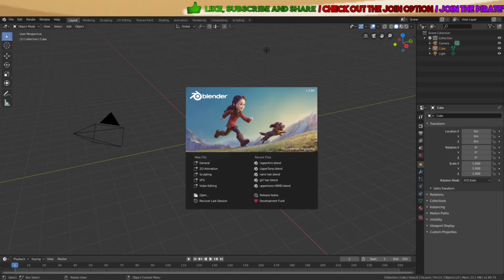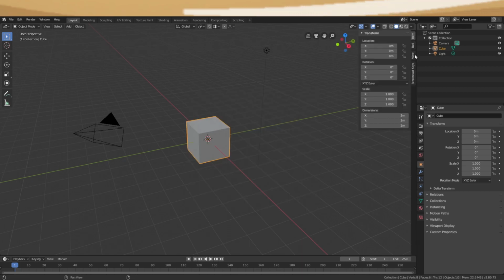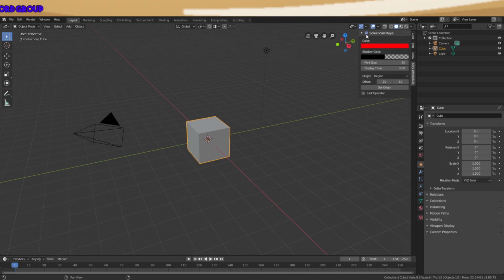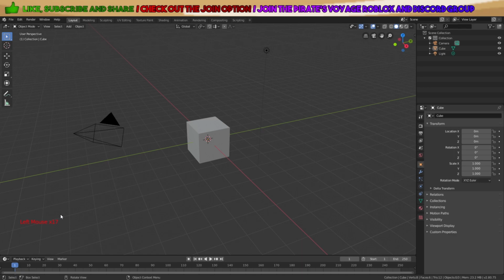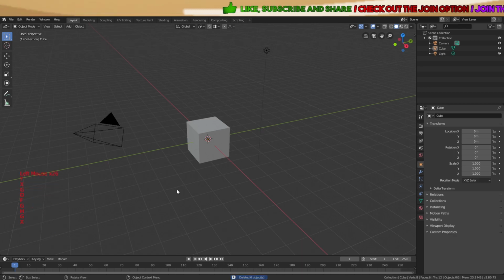Alright, back here in Blender, guys. The first thing I'm gonna do is enable this plugin right here. Screencast Keys allows you guys to see my key and mouse input in this left bottom corner, as you can see. So let me spam my mouse clicks. There you go. I'm just gonna spam my keyboard at this point. As you can see, you should be able to follow my key controls, guys.